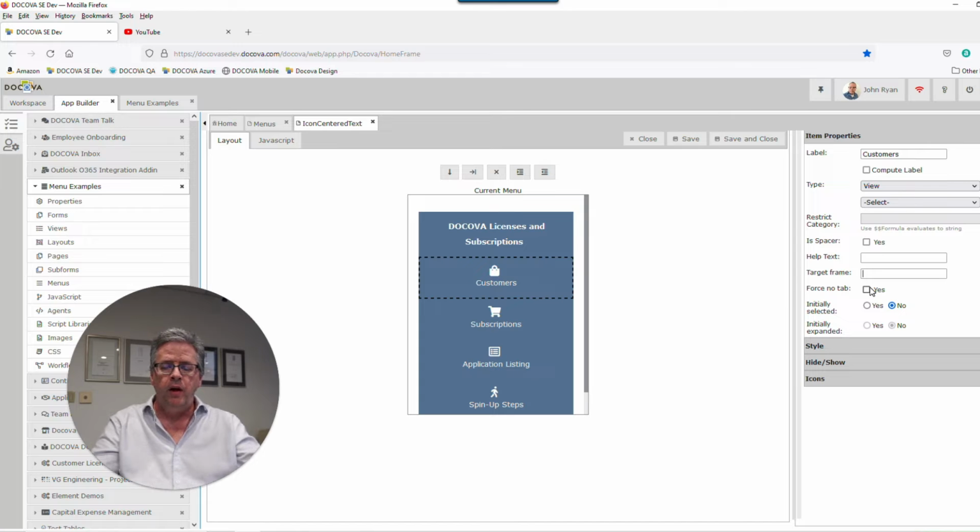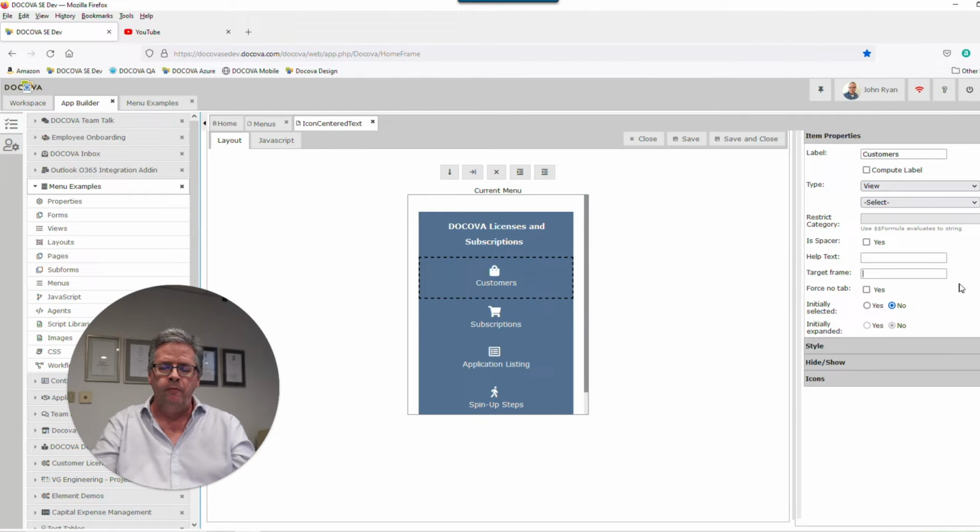Forcing no tab, that's a little bit more complex, so I'm not going to get into it in this particular video. But as you notice, when you open up a view it has a tab, and that's because it has documents in it, and as you open up a document, you can open up many documents and copy and paste information between them and so on and so forth. Having a tabbed interface allows you to jump between your information really easily inside the interface, not as browser tabs, because I just think that's convoluted. Like Office 365, for example, or Microsoft 365, every time you click on something, they open a new tab, and I just find it's hard to navigate sometimes.